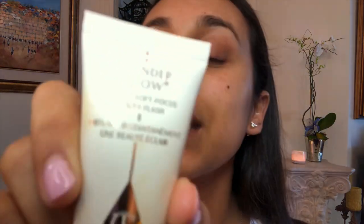So I first take Cetaphil and rub this in everywhere on my face to get super moisturized, especially in the areas that tend to get dry throughout the day. And then I take my eye cream, this is Derma eye cream. It smells nice, and I just rub this underneath my eyes and on my eyelids. I have super dry eyelids, so this really helps keep them moisturized throughout the day.